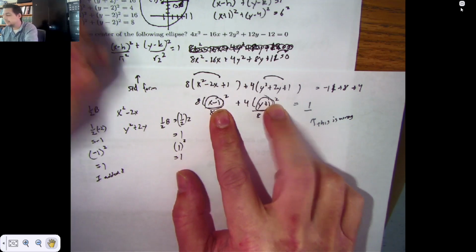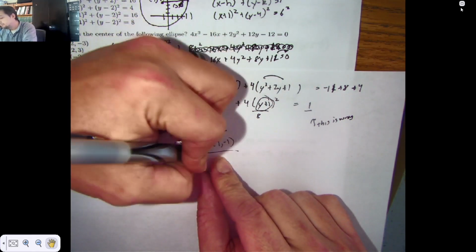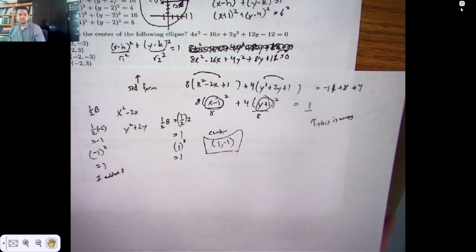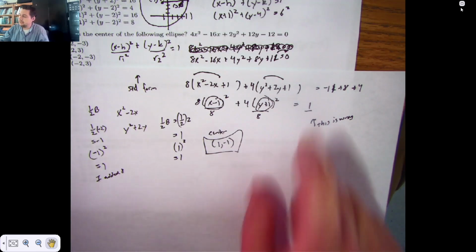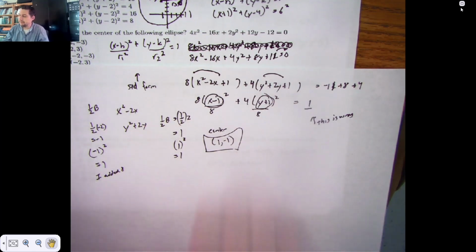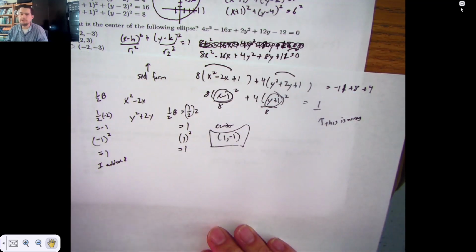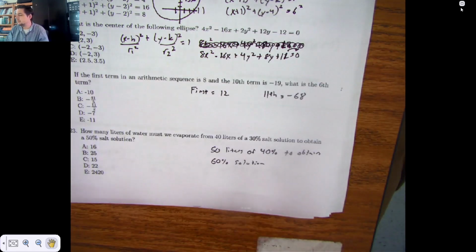Because if you can do the work and get to that, then your center is at 1, -1. It wasn't a good example to show you the true equation of an ellipse because somewhere along the lines I messed up. I guess I should have ended up with an 8 over here, but I didn't. So, but whatever. That's how you figure out the center. That equation you have up there will work like it should. Somebody spent more time on it than I did.